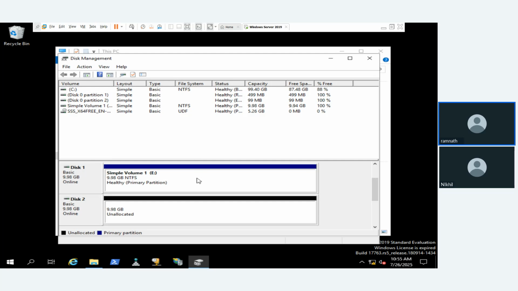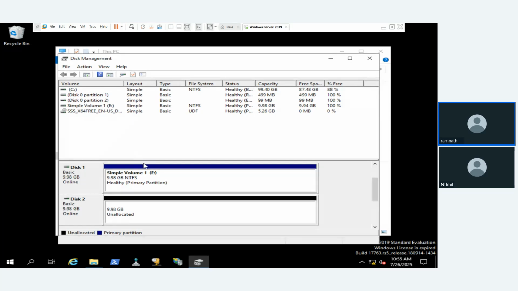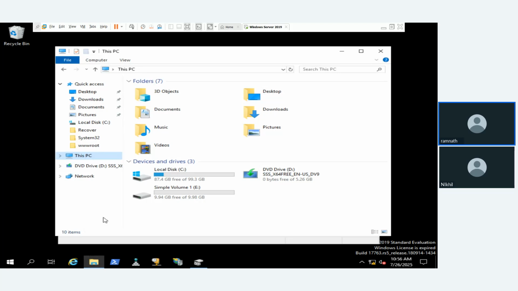This is a summary page. Simple volume, disk 1, 10 GB, E drive. You finished it. Okay, good, nice. Now we have 10 GB allocated. You see the simple volume is showing. If you go to the file explorer now, this E drive is showing about 9.9 GB free. Correct. So this drive can be used to store data. Simply, we are not going to use it for booting or anything.